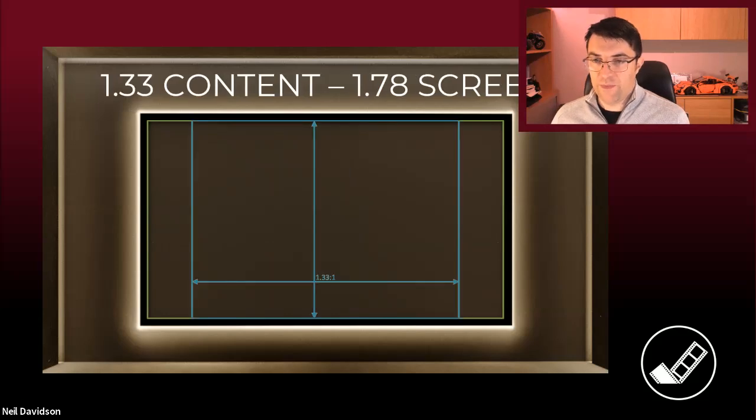However, if we move over to a 1.33 image, what you can see is that that 1.33 piece of content would have black bars at the left and at the right of the screen. This area here and this area here would have no content within them.